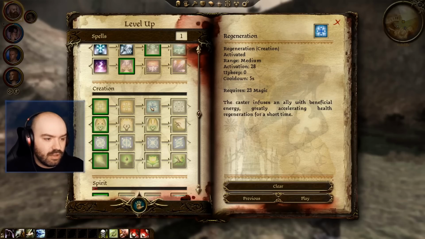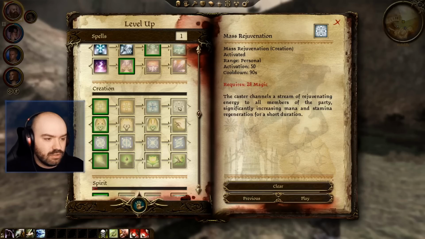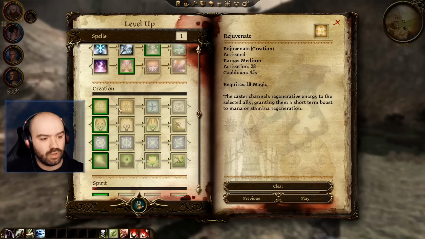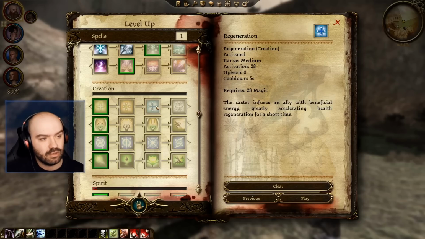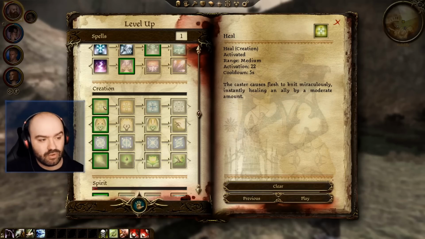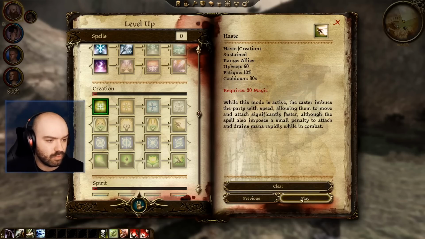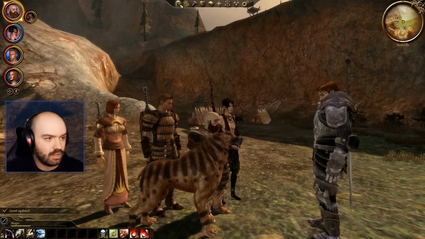Regeneration infuses an ally with beneficial energy, accelerating health regen, and mass rejuvenation, a stream of rejuvenating energy to all members of the party, significantly increasing mana and stamina regeneration for a short time. Interestingly enough, actually, no, sorry, rejuvenate and mass rejuvenation are only for mana and stamina. This is literally the only healing spell right there, and it's only for one. Regeneration is health regen.